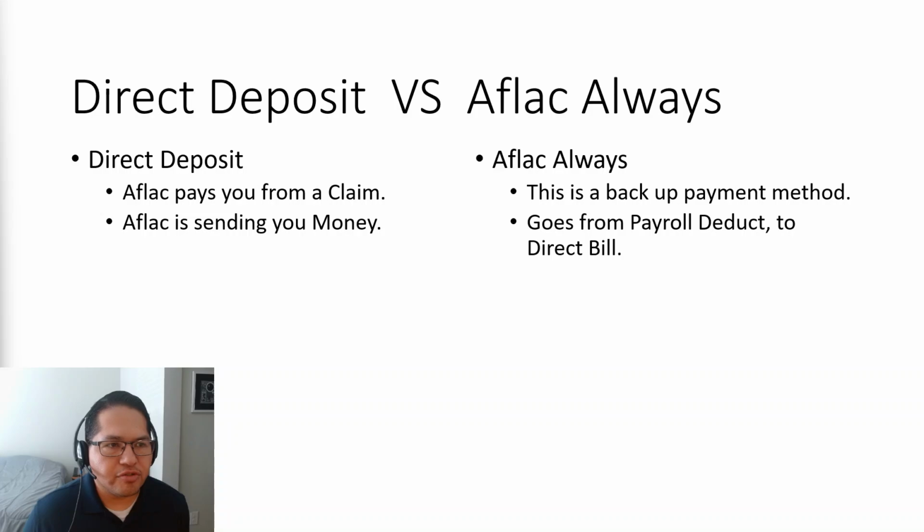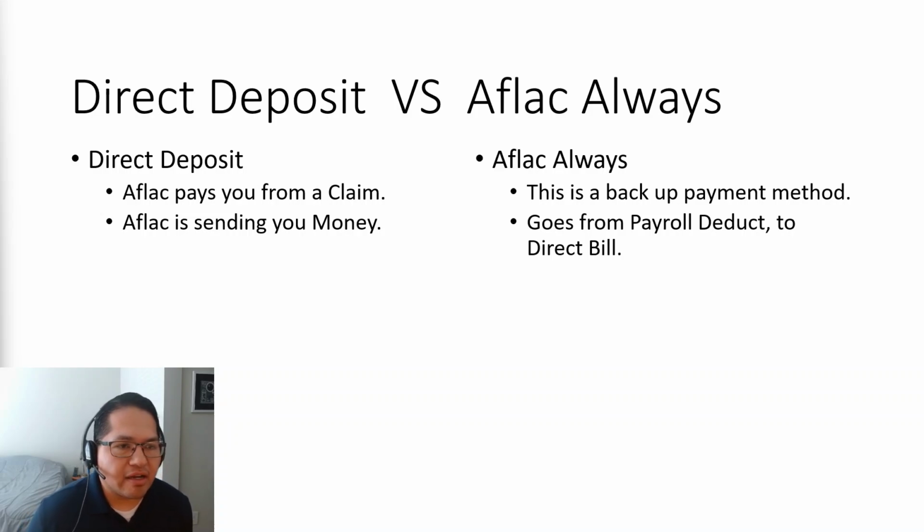So these are two different programs, the direct deposit versus Aflac Always. And at this point in time, I believe that it still needs to be done separately. Just because you set up your direct deposit doesn't mean that your Aflac Always is already set up. Direct deposit is for when you have a claim and Aflac needs to send you cash. If you do not have direct deposit set up, they're going to mail you the check, right? And we just went over how that's not a good idea, because it just creates headaches down the road.